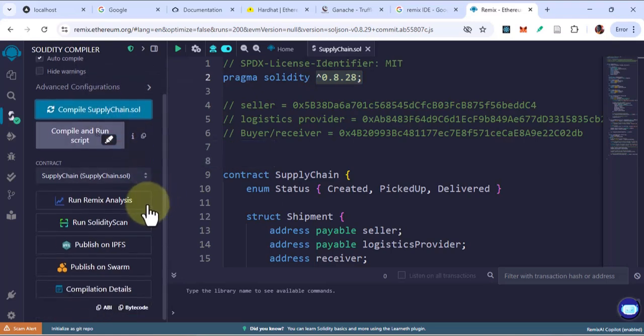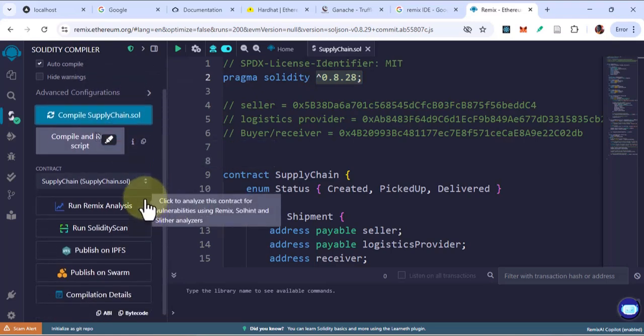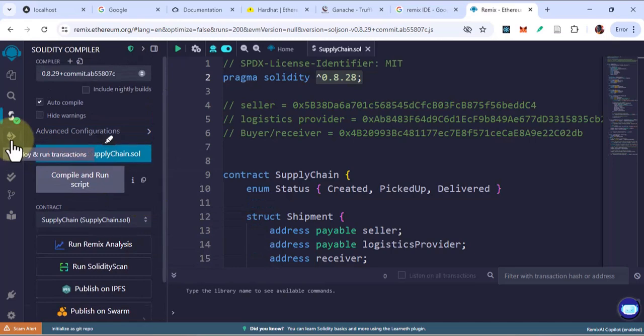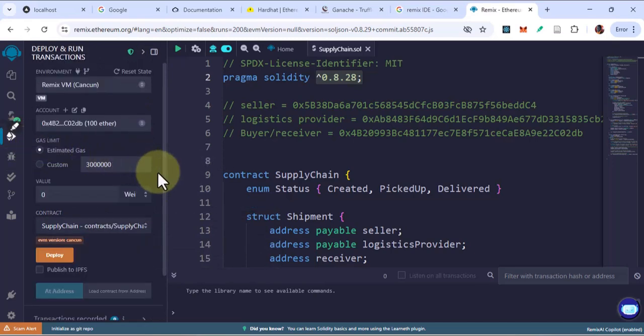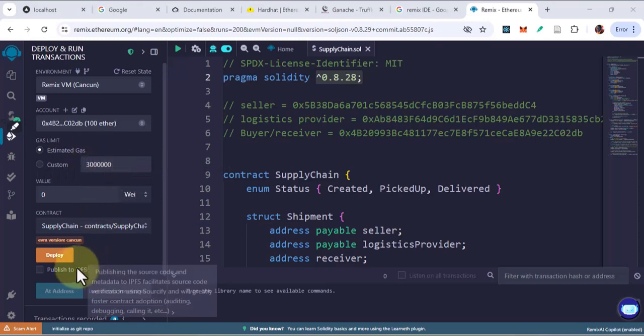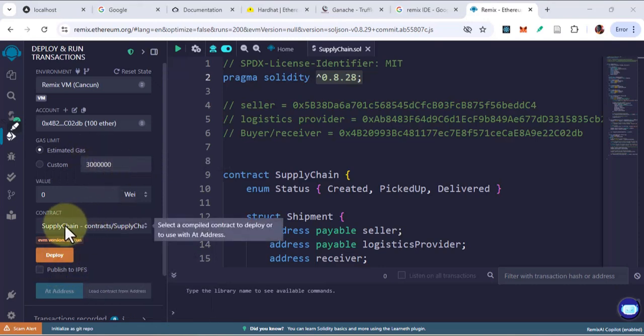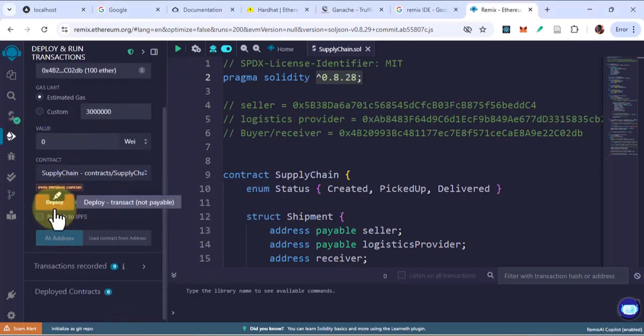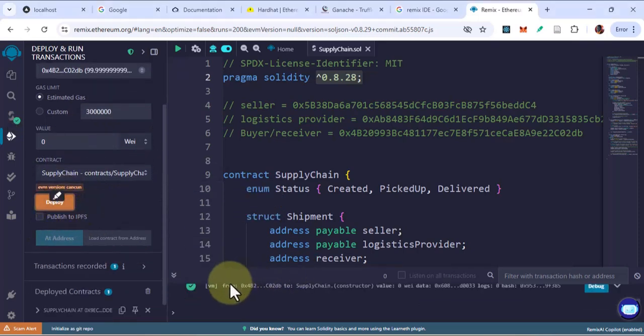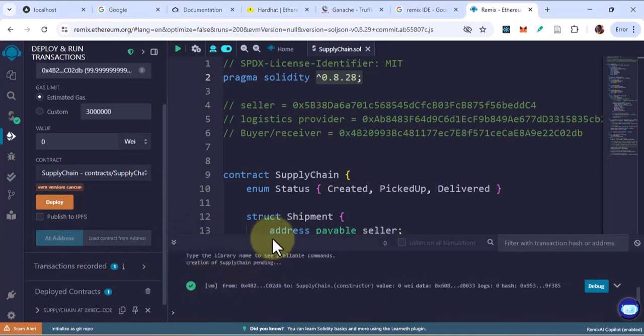We can see that we have compiled it successfully. Now we go ahead to the deploy section. Make sure that particular contract is selected, then you deploy. Once you deploy, you can see that it is successful.